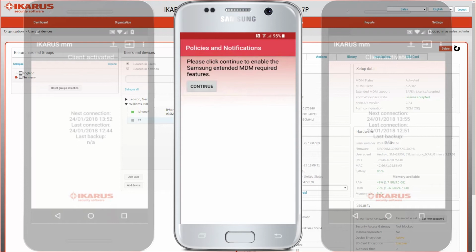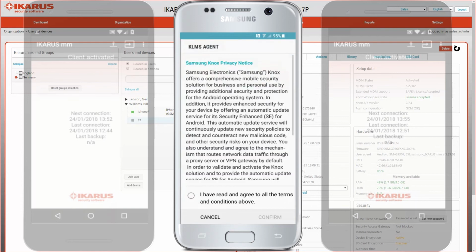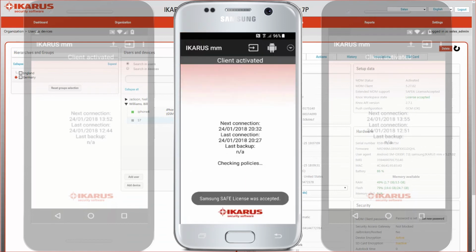The only difference being that we are automatically presented with Samsung's licensing requirements, which when agreed to allows the device to be fully managed using the full extent of Samsung's SAFE architecture.